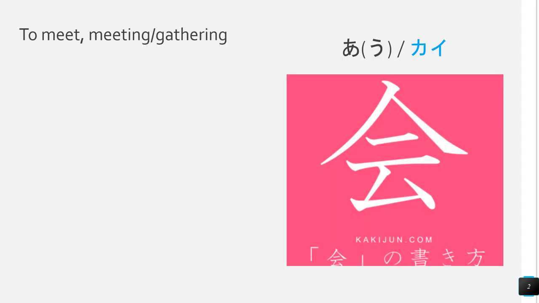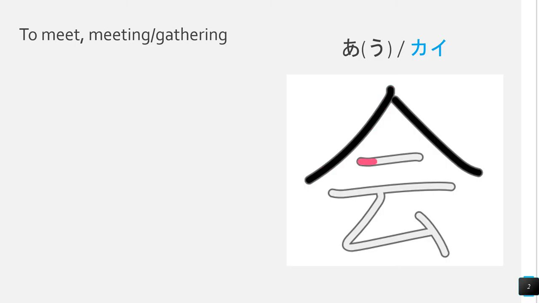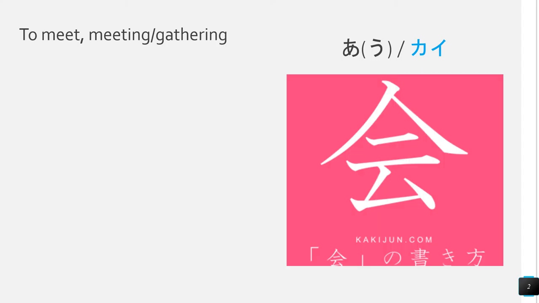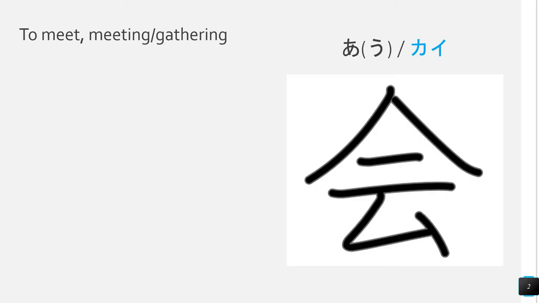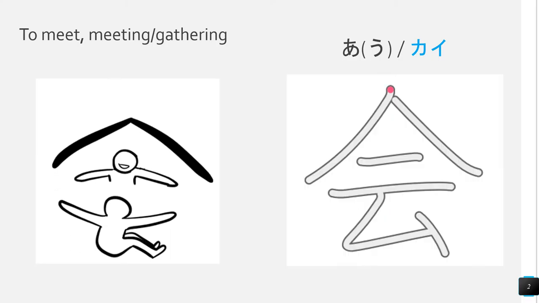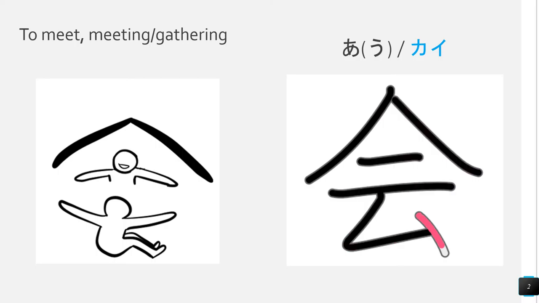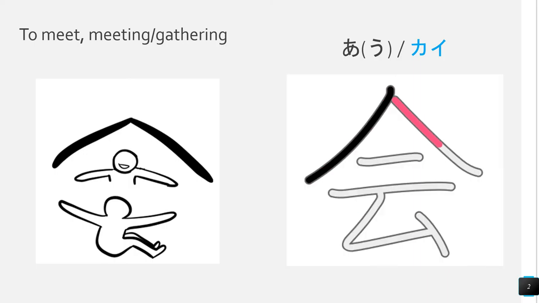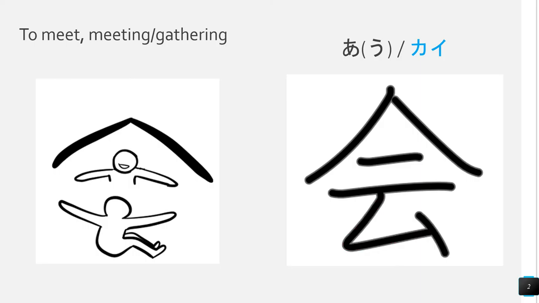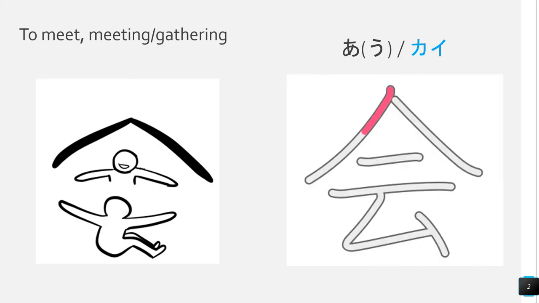Okay, let's get going. The first kanji is 会う, or aimasu, which means to meet. If you pronounce it as kai, it often has some sort of meaning associated with meeting or gathering. So let's look at the origin of the story. Under a rooftop, there are two people seeing each other. One on the inside is receiving with an open arm, the other from the outside, open arm as well, and sitting down, trying to do a sort of embrace. And this is to meet someone.